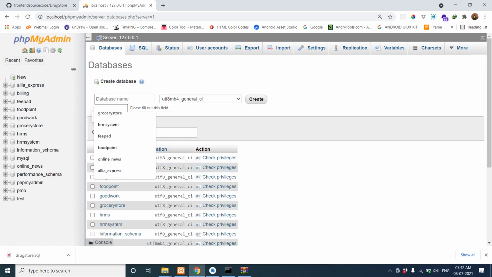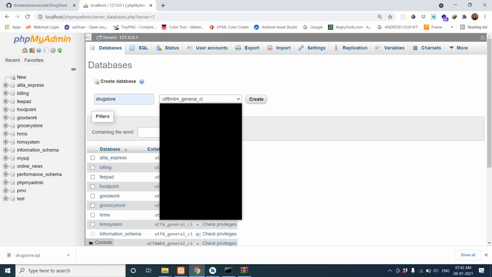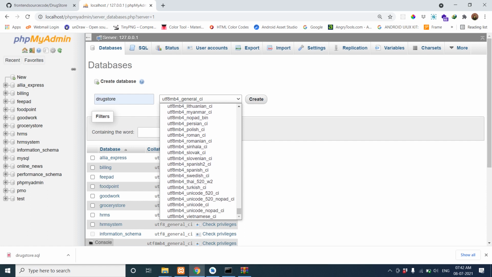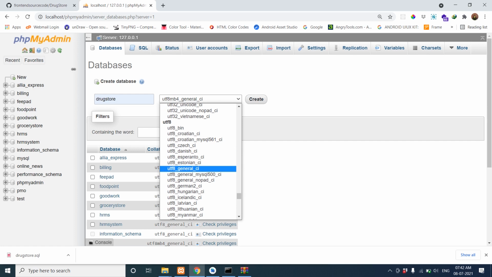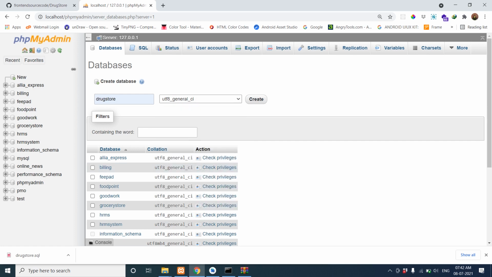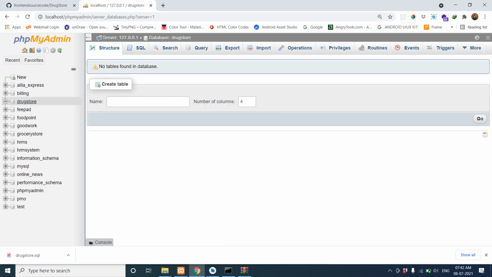Type drugstore, then select utf8_general_ci as the collation. Then create the database.